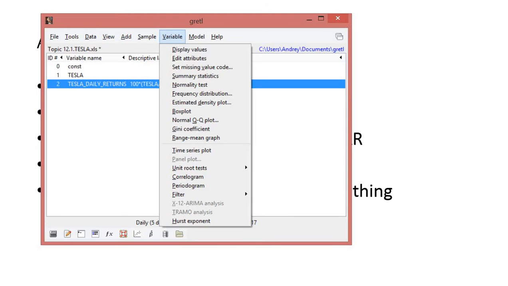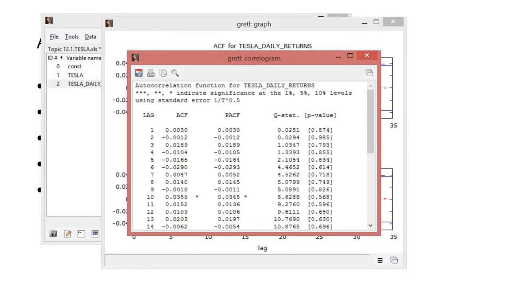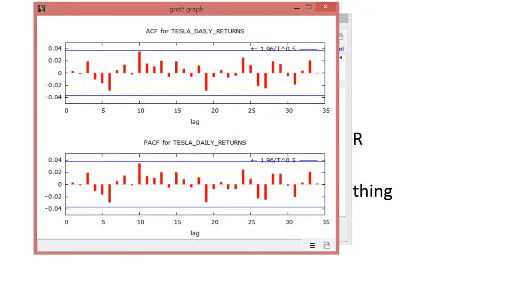In order to calculate the correlogram, you have to click on the variable, then correlogram. Actually, this number of lags was selected automatically. Let's stick to it. And this is the graph we're interested in. ACF stands for the autocorrelation function of residuals, and PACF stands for the partial autocorrelation function of residuals.